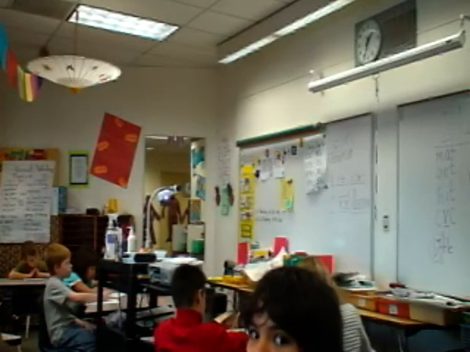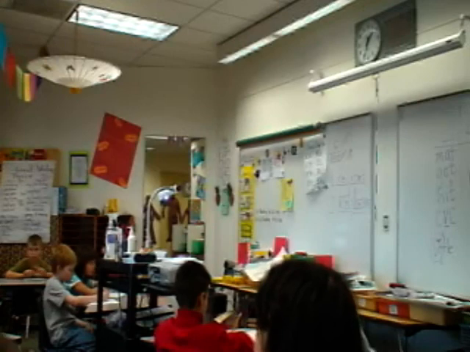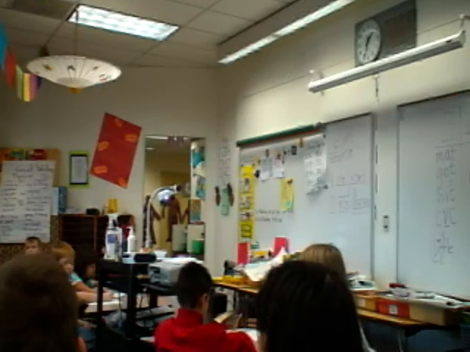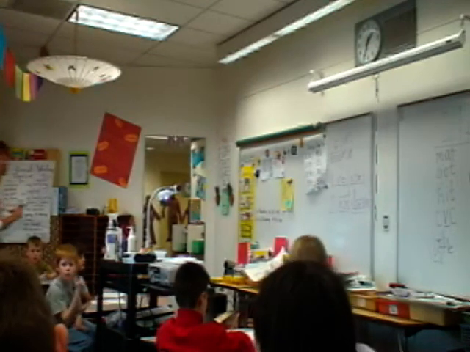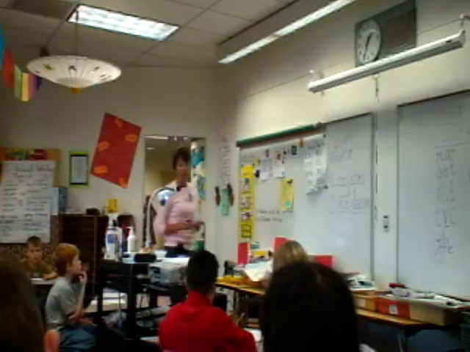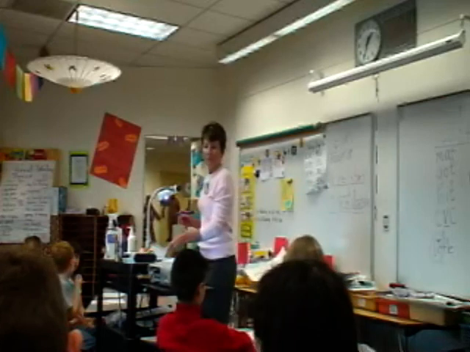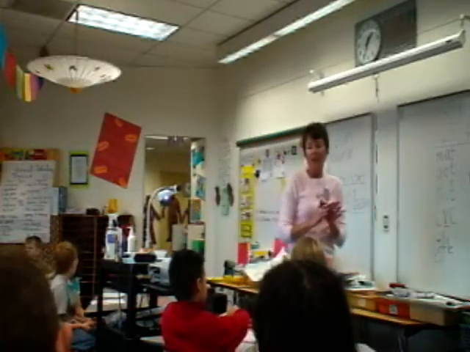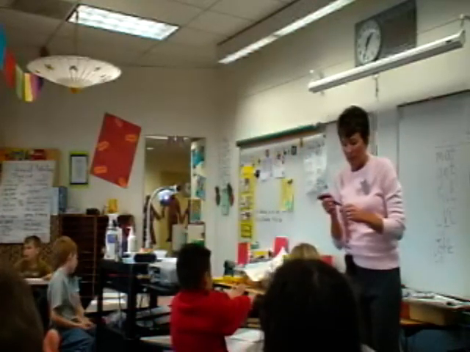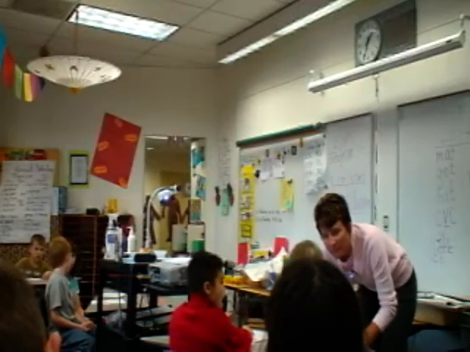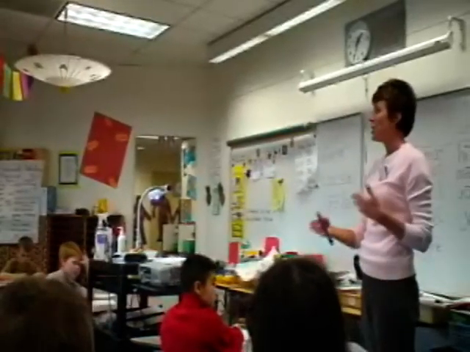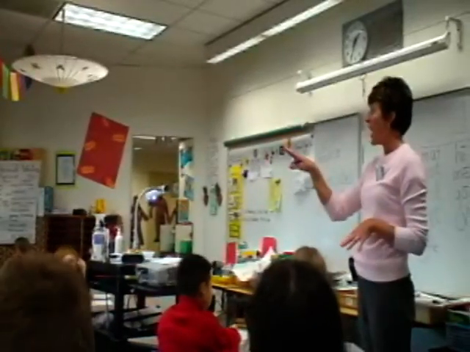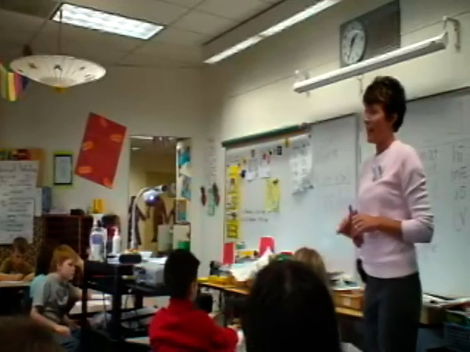Everybody good? All right, so are you ready to try this on your own? What we're going to do is you're actually going to work with the shoulder partner to spell this next word. Now, I need help. Ma'am, what's your name? Caitlin. This is Caitlin, and she's going to help show you guys what this looks like.